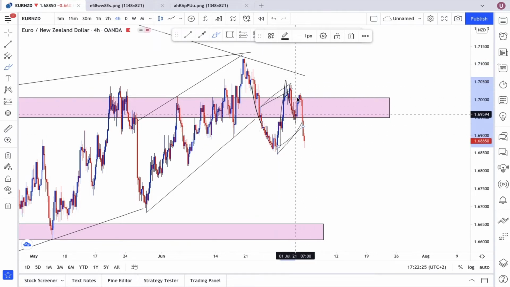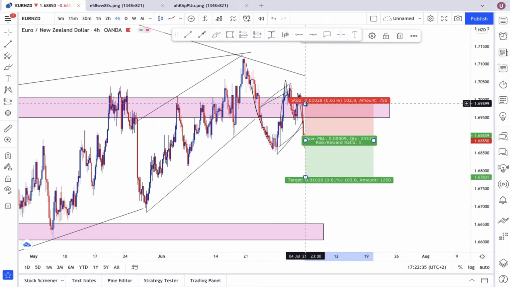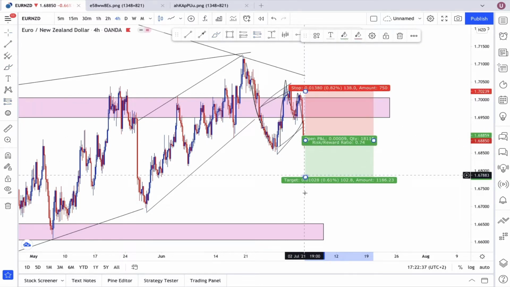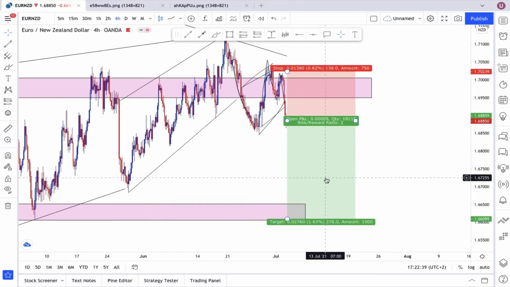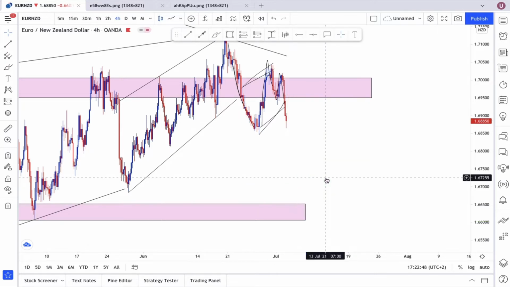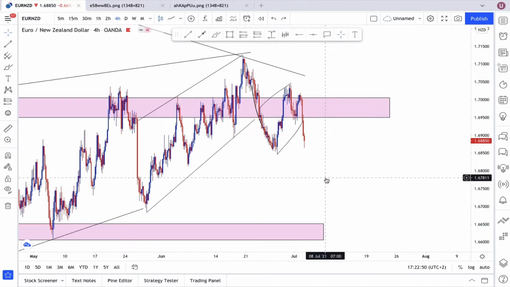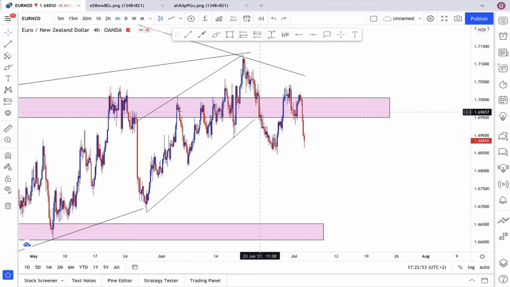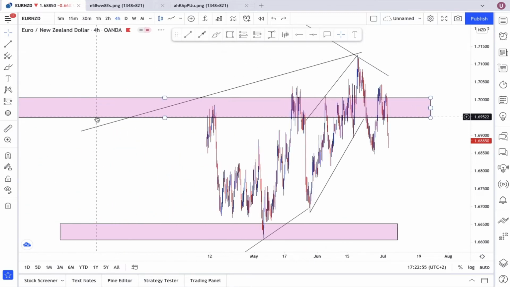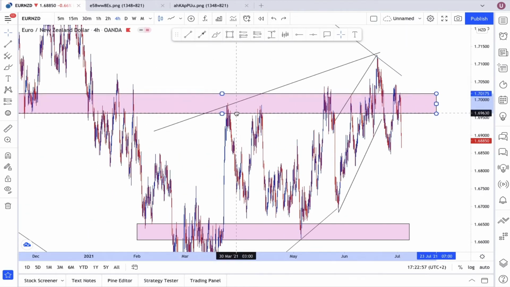and now we've broken that bearish flag, which means we can actually take a trade now with our stop loss right above there, and I'll take profit right down there. But this is not a good enough risk to reward ratio, which means we should actually be looking for a better entry. So that's what we're here to do. We're here to look for an entry. So let's do that.